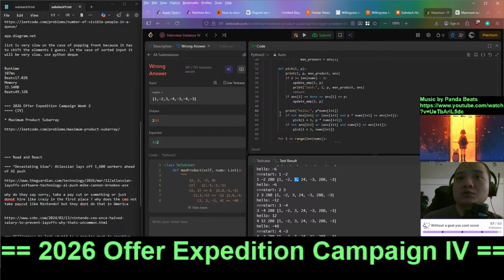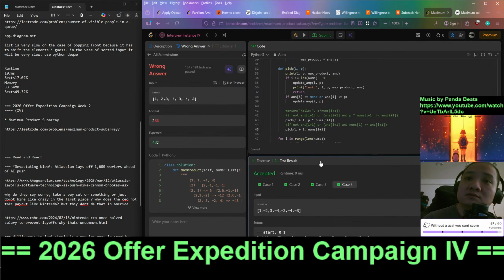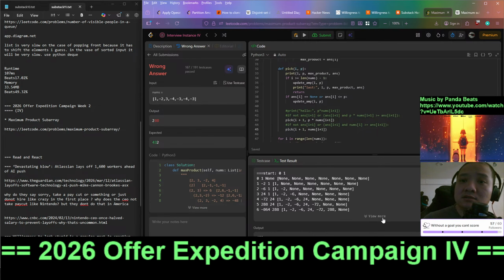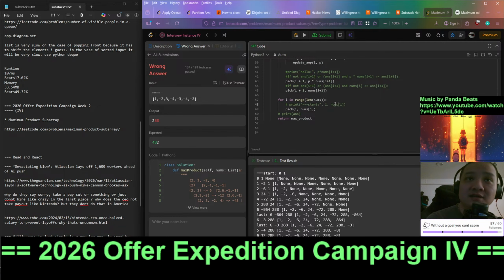So I'm pretty sure if we don't do this and we just keep doing that, we should get the right value, but let's just see if the logic even works in the first place. Right, it does. So let's just submit this and see if it works. Right, I don't think so.